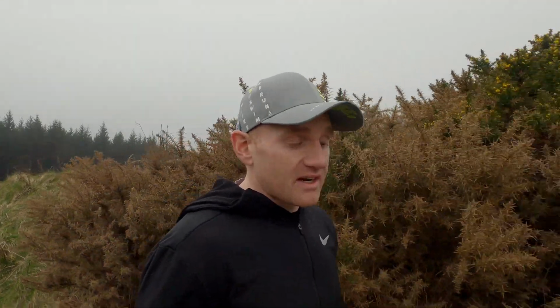When we go above this intensity, our heart rate actually goes a lot quicker, and our heart literally doesn't get enough time to fill fully, so it becomes a little bit less efficient. That's why we get a lot of good structural benefits from Zone 2 training, because it's when our heart is getting most of its stimulus that's going to help it grow and become a larger, more efficient heart. Now, that's not to be confused with thickening of the heart walls. This is literally a case of the chambers of the heart expanding to be able to cope with larger amounts of blood so that it can pump more per actual beat.